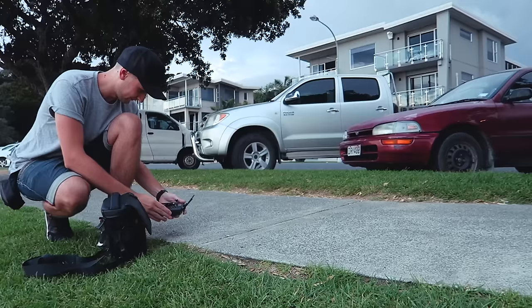We've mostly been just chilling out this afternoon, and this evening I've now come down to the bay. I'm going to try and fly this drone for the first time. I've just activated it and everything, and I've never flown one before. So this is going to be my first attempt flying a drone in general, but specifically the DJI Mavic Pro. Eee! I'm scared.